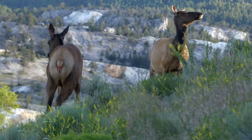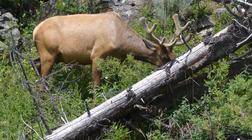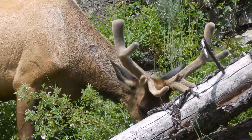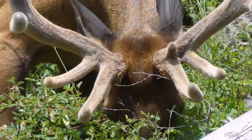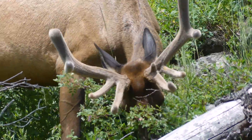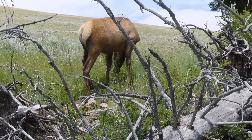The most recognizable and distinguishing feature of the Rocky Mountain elk is that the males, also called bulls, actually grow the largest antlers out of any of the North American elk varieties. These massive structures can grow up to 5 feet long and weigh over 30 pounds per pair. Every year in the early summer, bull elk will grow a new set of antlers, which will be covered in a layer of skin called velvet.